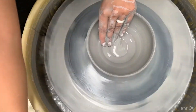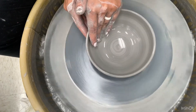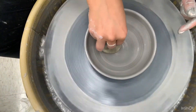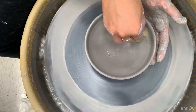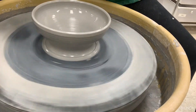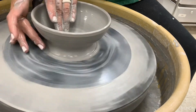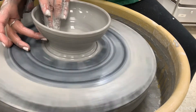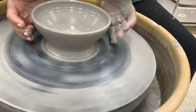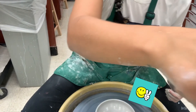Now you'll end up with a lot of slip or slippy water in the center of your bowl. That's okay when you're pulling, but you do not want to keep too much water in the middle because it will soften your base — so go ahead and absorb that liquid. There you can see how my finger created that nice indention down there. Now I'm using my fingertips to pull. There you go — have fun!